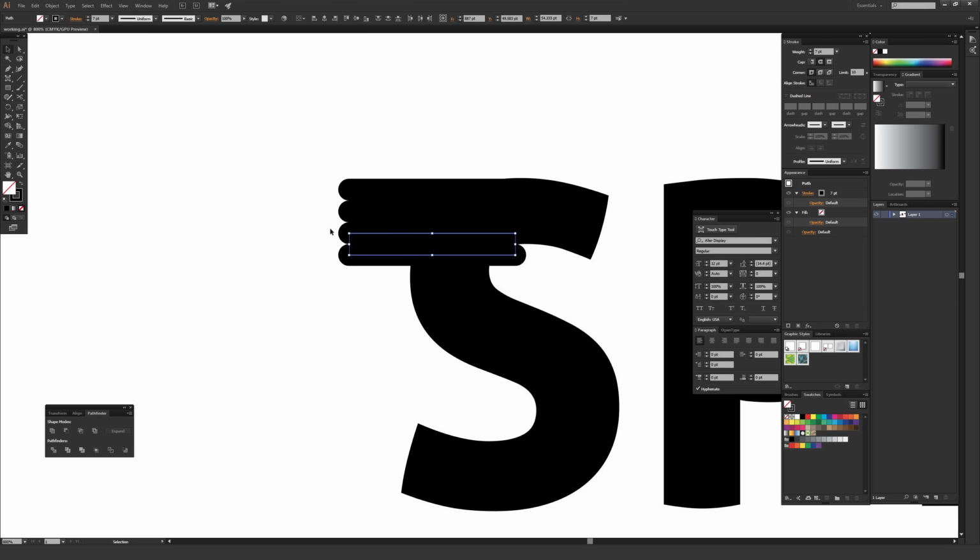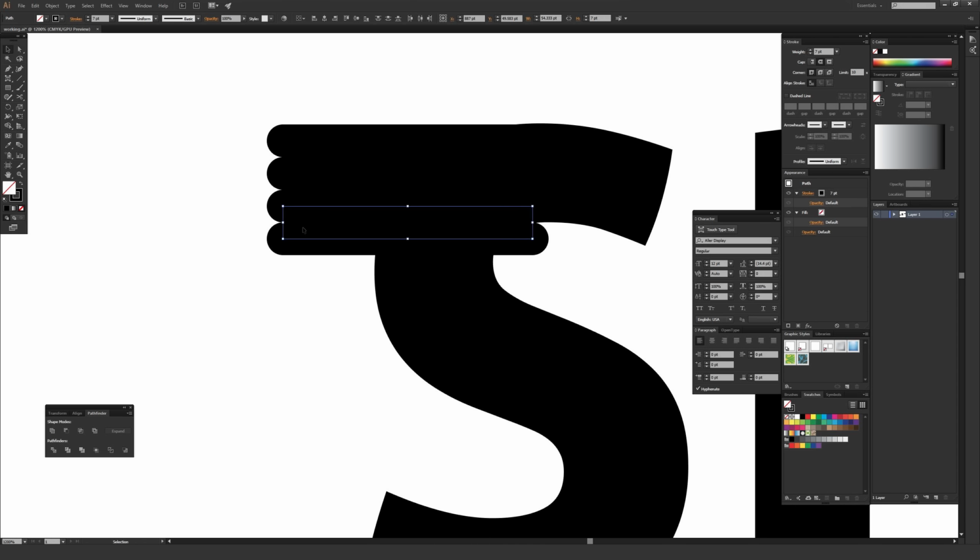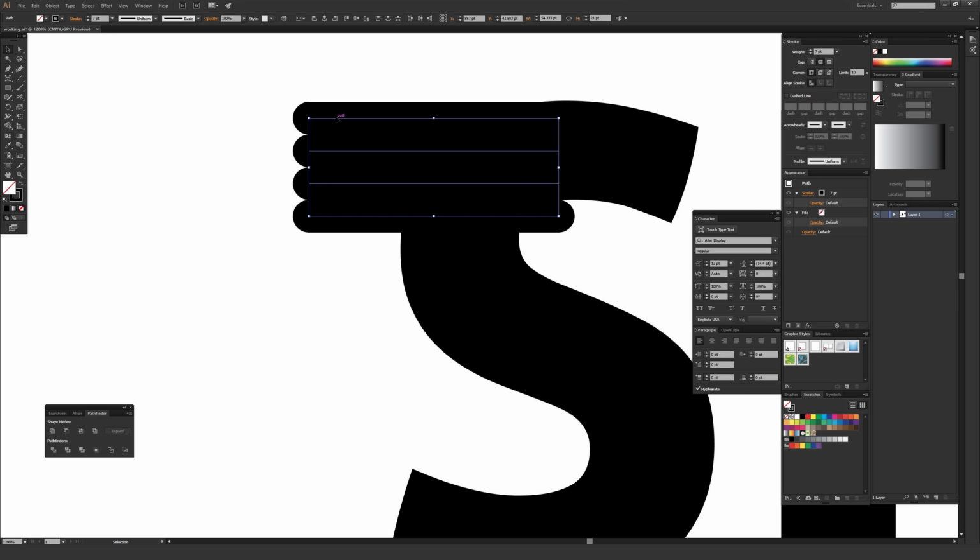And the next part is actually really easy to do because we have smart guides on. So you can just highlight all these lines that you've created. And then when you go to the top line right here where it will say path when you highlight over it, if you have smart guides turned on, you want to hold down Alt on a PC or Option on a Mac, click and start dragging it down. And as you're dragging it down, hold Shift so it's on a perfect vertical.